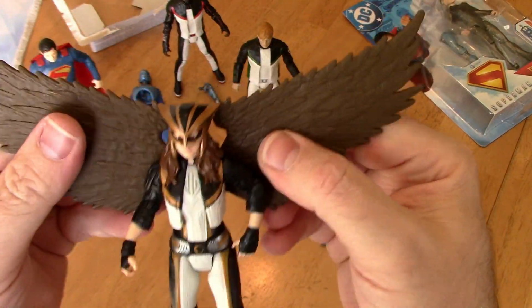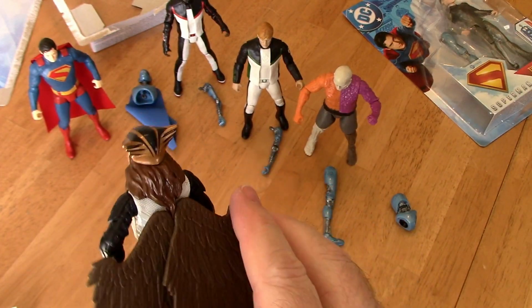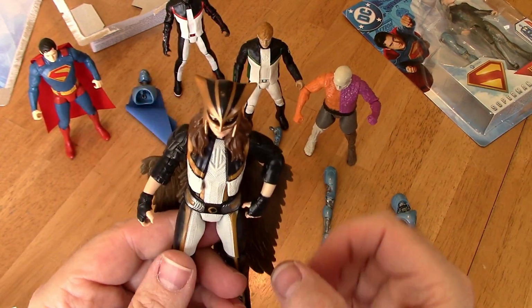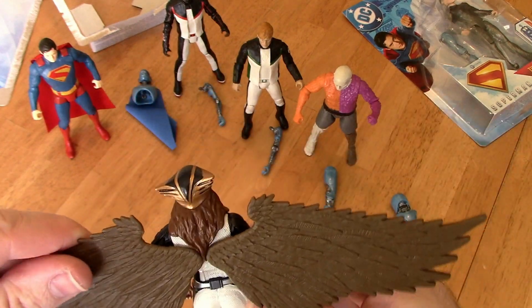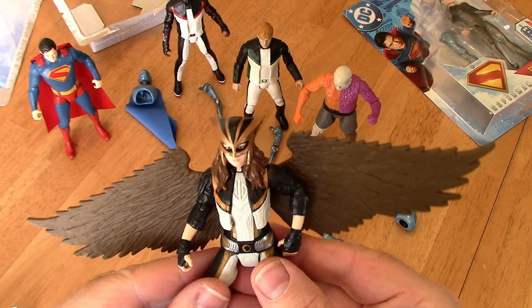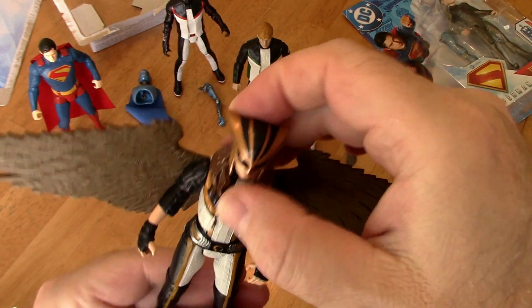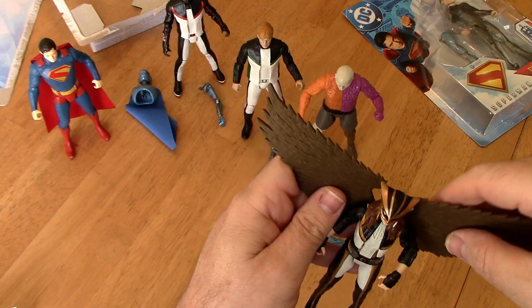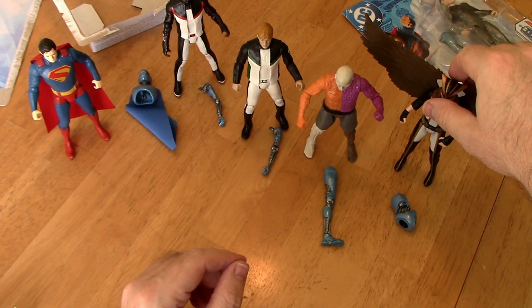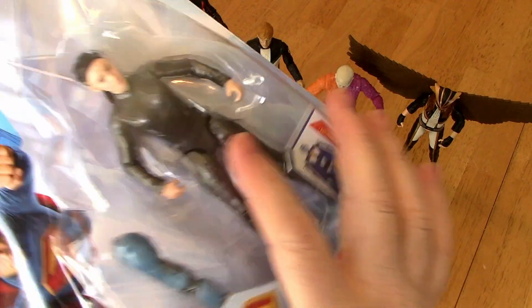Oh, that's good. It's got little clicky spots. You can kind of adjust them all the way down. I like that. Not bad, Hawk Girl. That's a cool figure right there, especially, again, in my opinion, at that price point. Figures are so dang expensive nowadays.